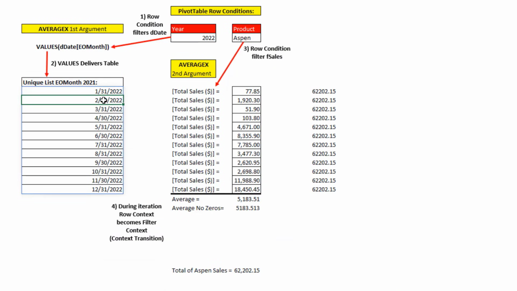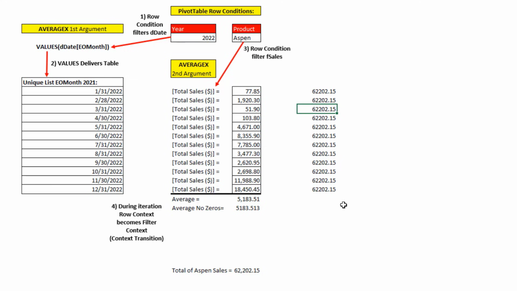Because none of the individual month conditions can flow in, it's not allowed to get the monthly total for the particular product. It gets the grand overall total for every row. So instead of Aspen for January, it just gets the grand overall total 12 times.